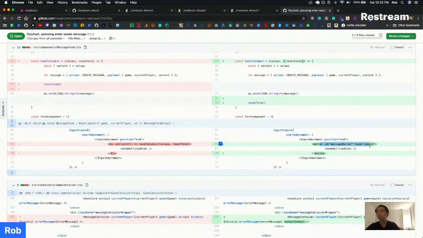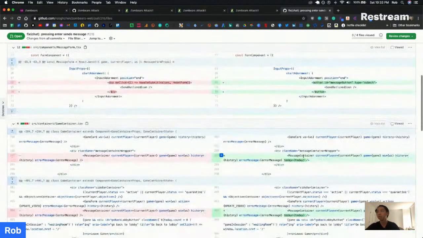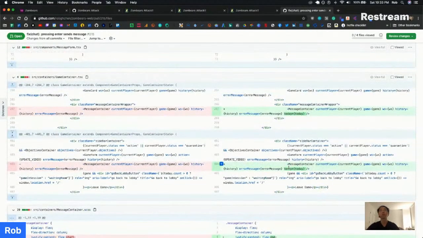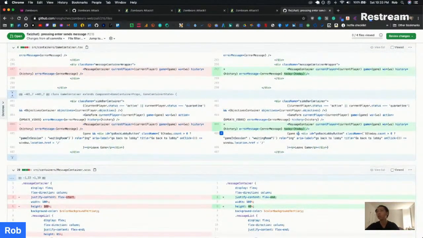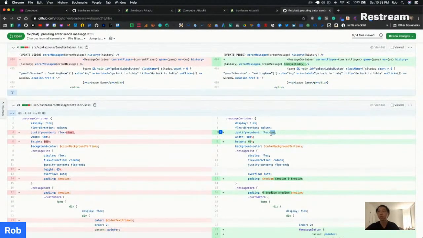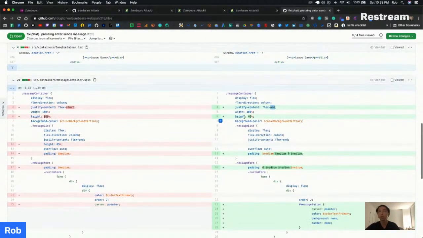We are doing type submit instead of on click. And we're passing in today. And for knowing the difference between waiting room and in-game, we're doing flex end instead of flex start so that we don't keep pushing the other containers up.